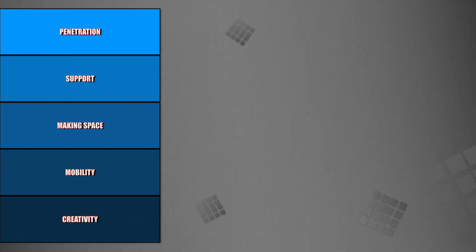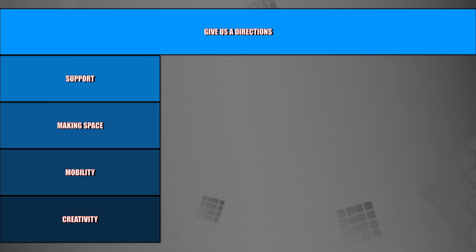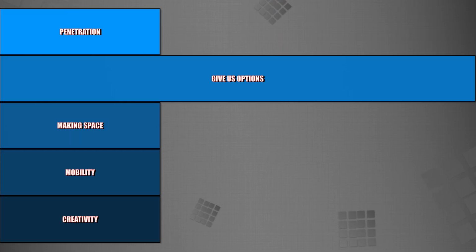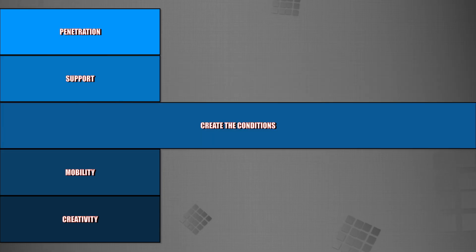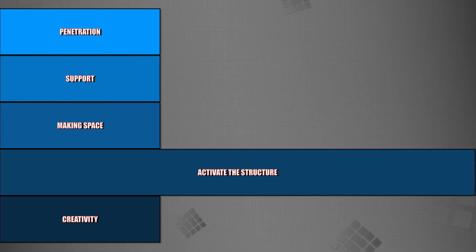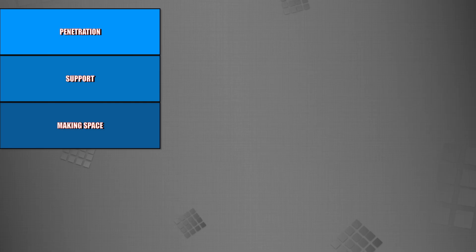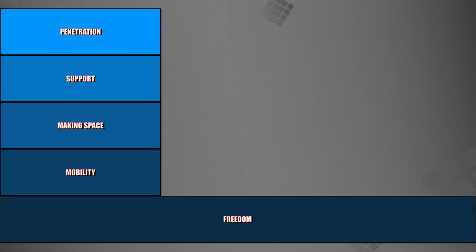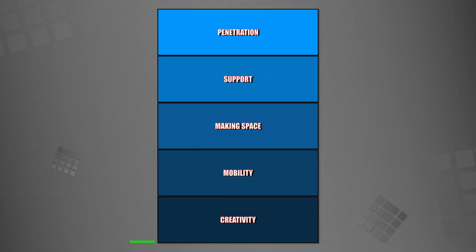The 5 principles of attack are not isolated ideas. They are connected. Penetration gives us direction. Support gives us options. Making space creates the conditions. Mobility activates the structure. And creativity gives players the freedom to decide. These principles exist at every level of the game. What changes is not the principle, but the way we train it.